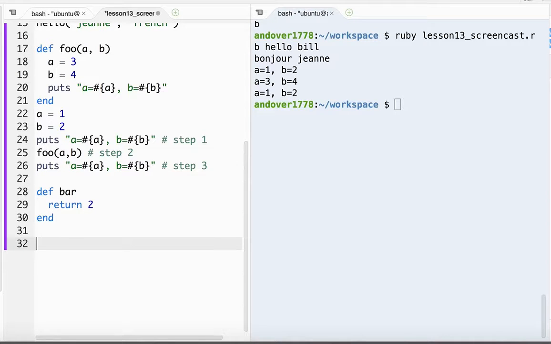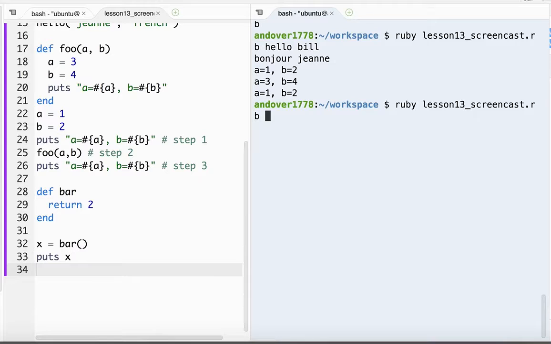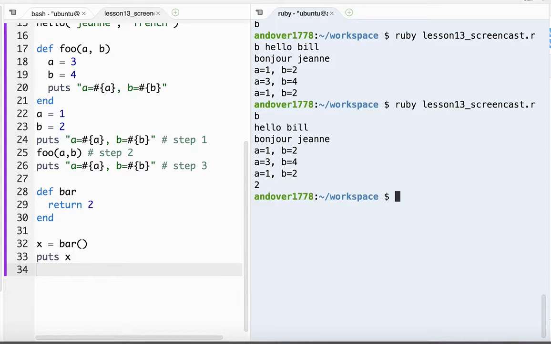And what that allows us to do is to say I want to actually assign to the variable x the value bar, as in call the function bar and then print the value on screen, put into x. And when I do that, you will notice that x is 2. And that's because we called bar, it returned the value 2. So essentially the call of bar was replaced by the value 2, which was then stored in x and then put on screen.